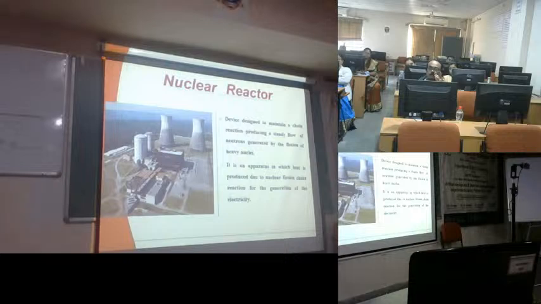And I said in one reaction, it produces 220 million electron volts of energy. So you can see the amount of energy is also accumulating and increasing exponentially, right? That heat energy we have to convert into electrical energy, and we all know that we can convert one form of energy into another form, but energy can neither be created nor destroyed.